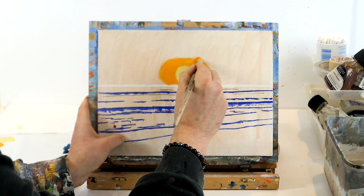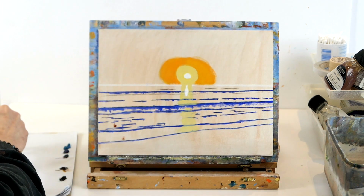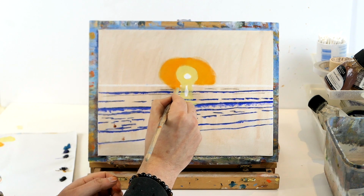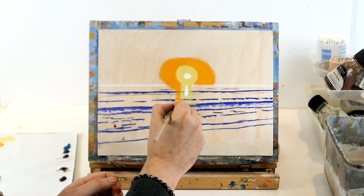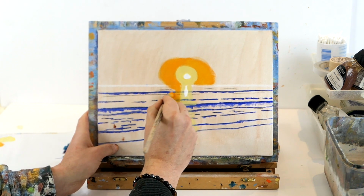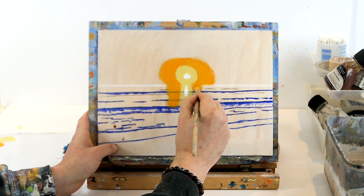And then we're just going to come down onto the ocean to match the colour. So let's come down. And then we've got the exact same colour in the sky that's on the ocean. And we just create this sort of lock and key shape.